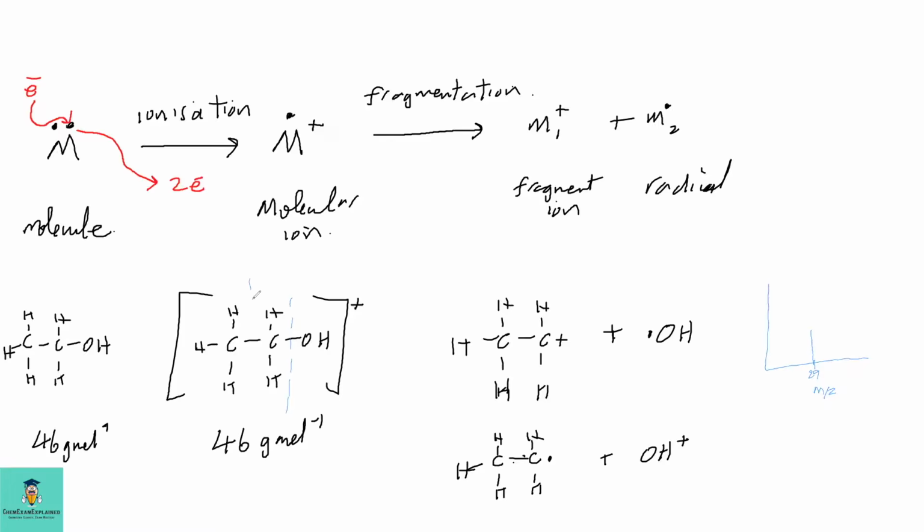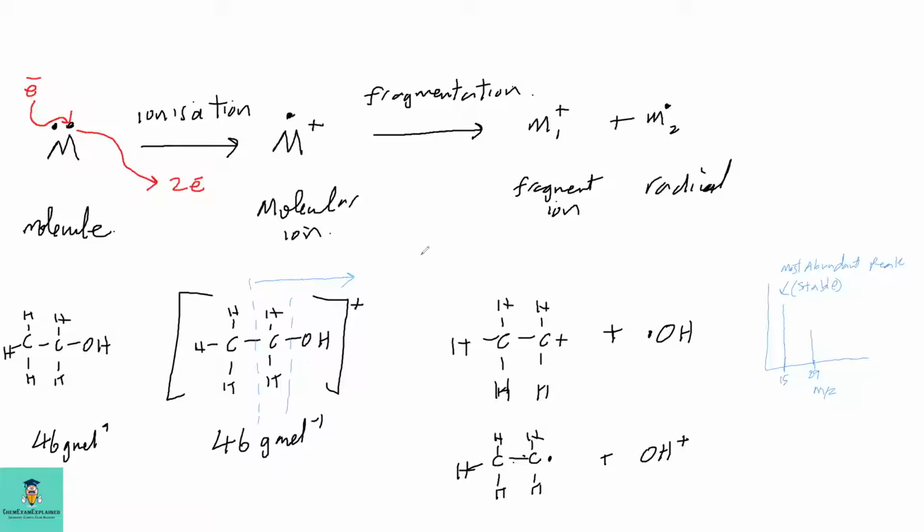Now, if it splits here, this part can be the fragment ion, which is at 15. So this could be 15 right here. Now, if the 15 fragment ion is the highest peak, then it becomes the most abundant peak. And the most abundant peak is the stable peak. And so if this is a fragment ion, then everything on the right-hand side will become the free radical, and the machine cannot identify the free radical.